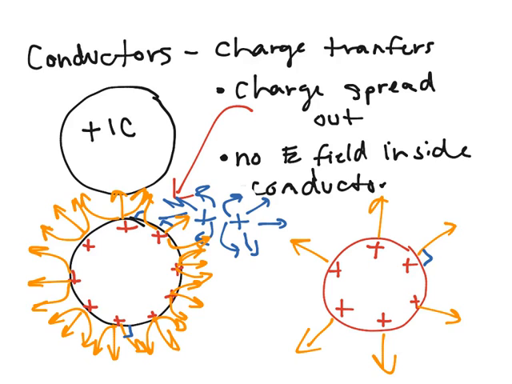So anytime it asks, like, oh, what's the electric field inside the conductor? There is none. Absolutely none. They're trying to make you do something. Don't do it. And whatever charge was inside is also going to be your charge outside. It's still 1 coulomb, it's just more spread out so it can be happier.